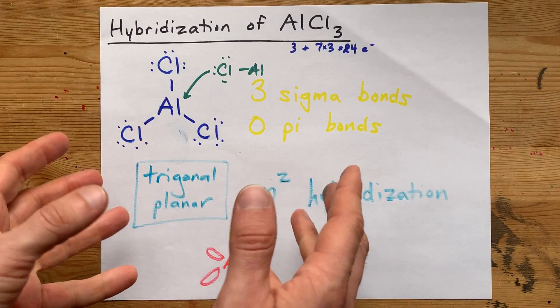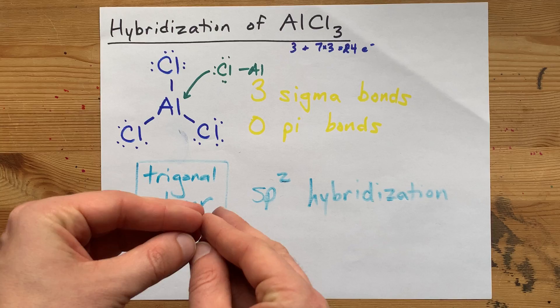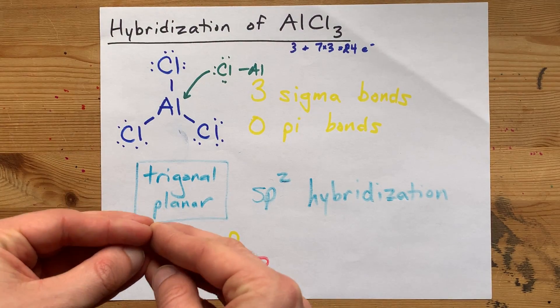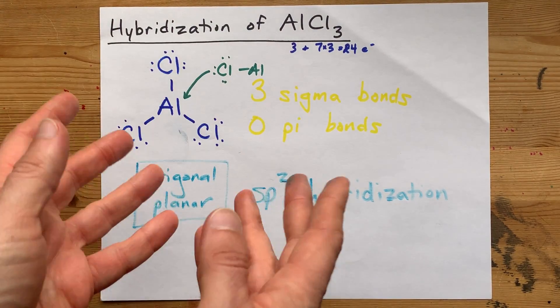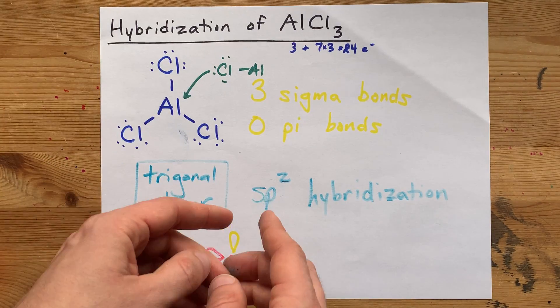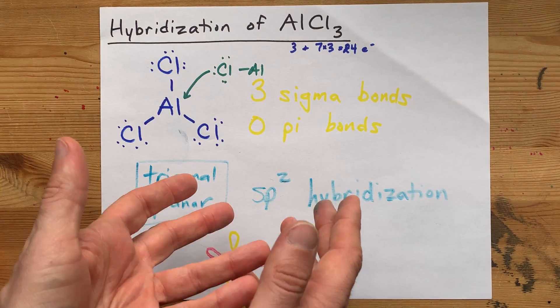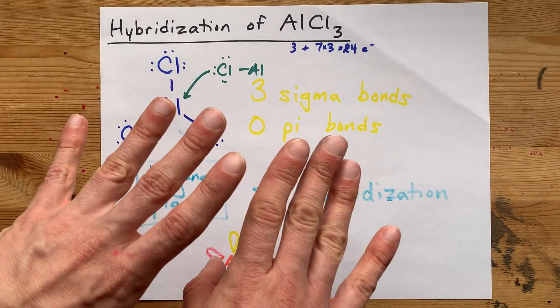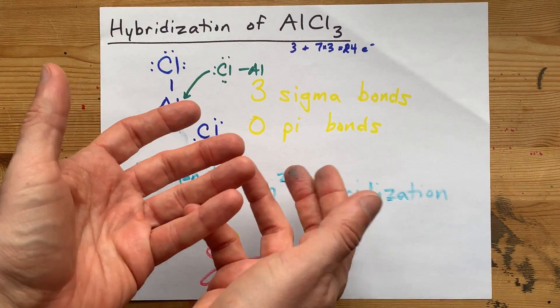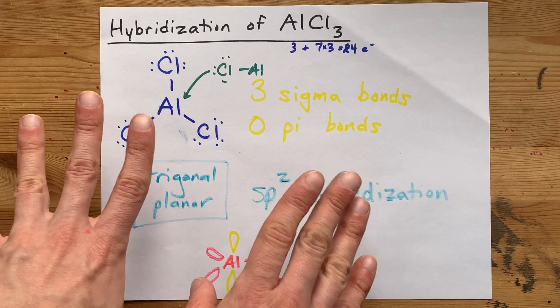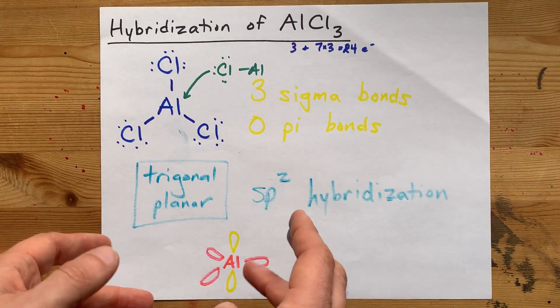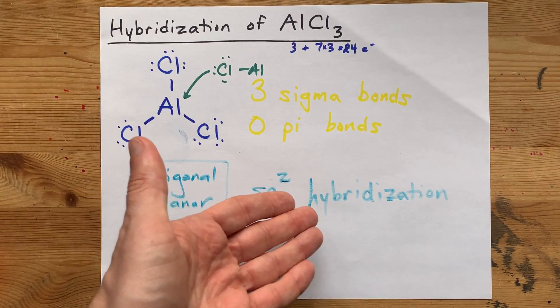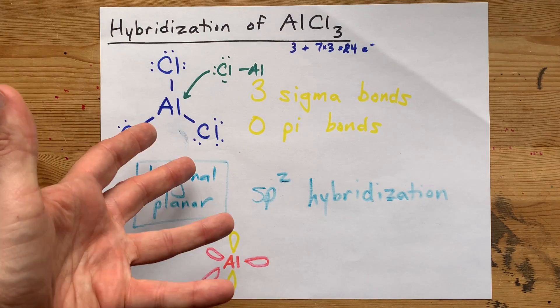I also want to point out that in the coldest phases, in solid AlCl3, apparently the chlorines are octahedrally arranged, and so it's sp3d2 hybridized. Again, that violates almost every rule you've probably learned in high school. So don't worry about it. When you look it up online, that's basically where this hybridization model breaks down.